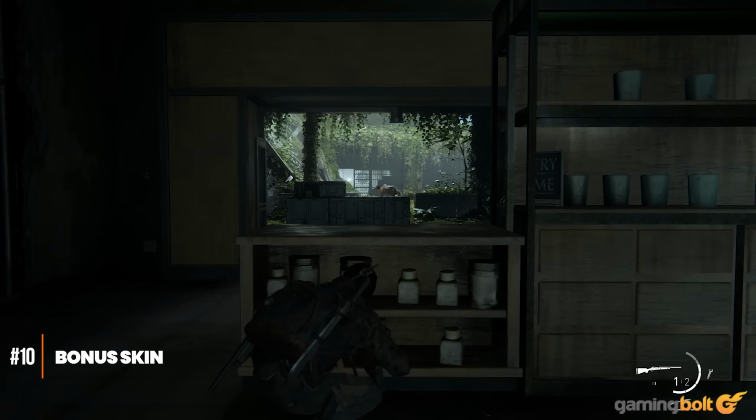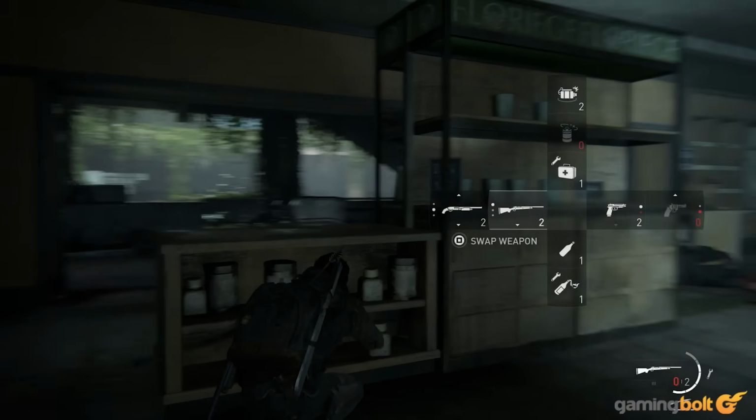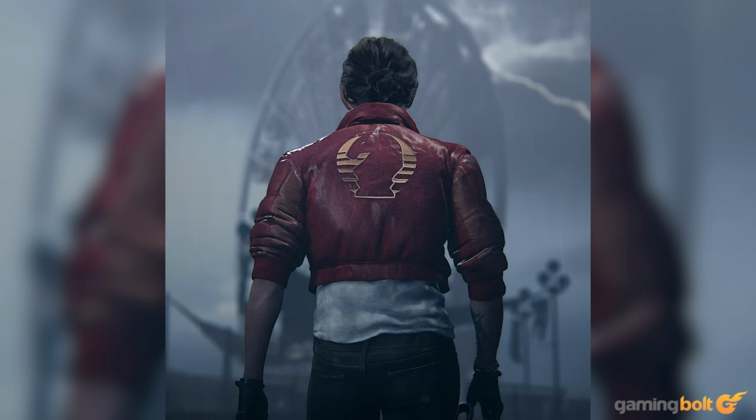Speaking of which, bonus skin. Players who link their PSN accounts while playing the action-adventure remaster on PC will get an exclusive skin based on Jordan A. Mun, the protagonist of Naughty Dog's upcoming sci-fi action-adventure title Intergalactic, which was revealed last December. Additionally, account linking will also net you 50 bonus in-game points, which you can spend on No Return purchases.